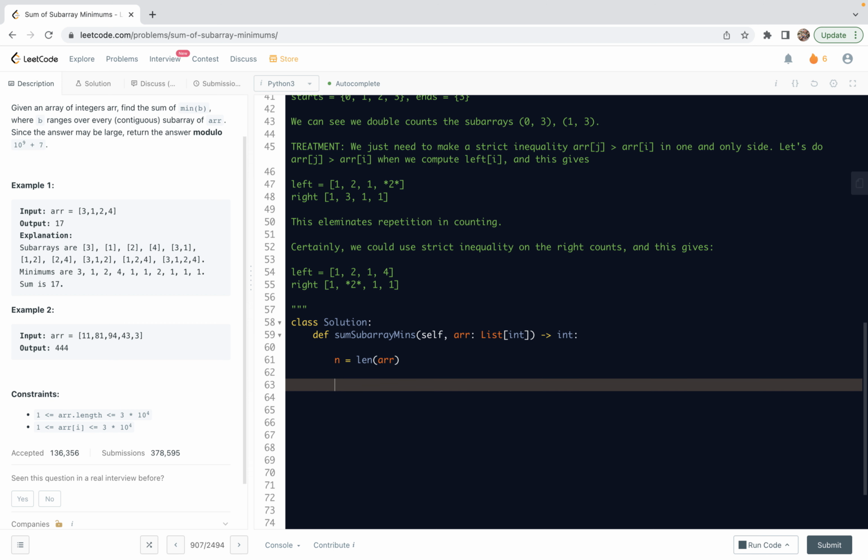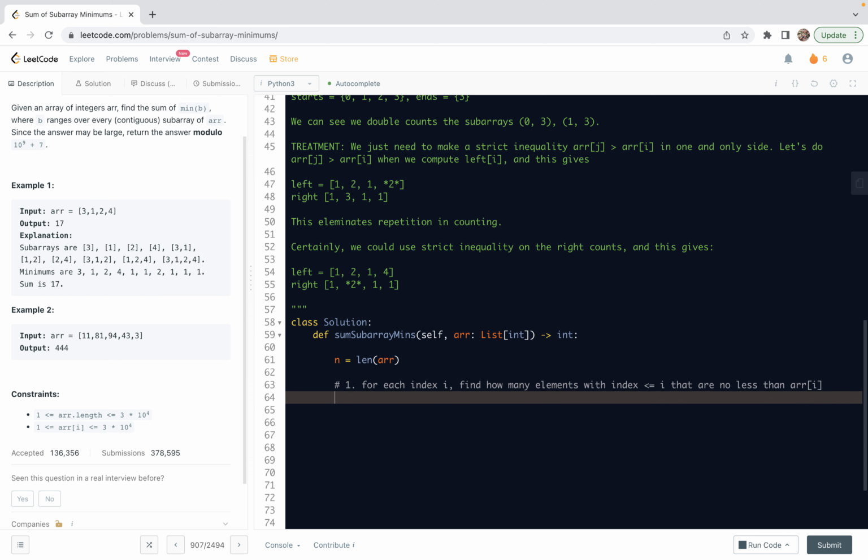First, let me write this length n array. I'm going to introduce this variable n just for convenience. It is not essential. First, I'm going to compute this. For each index i, we want to find how many elements with index less than or equal to i are no less than array[i].